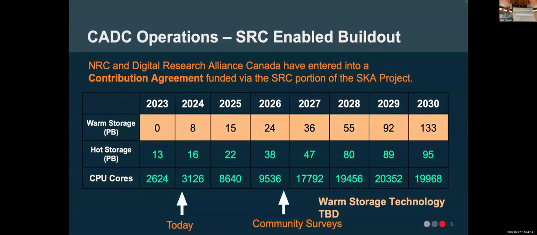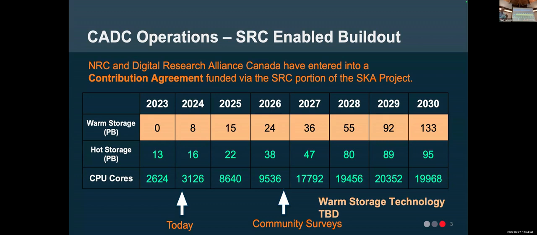Some of you may not be aware that the CADC is going to be hosting the Canadian arm of the Square Kilometre Array Regional Center. This is an enormous undertaking in computing infrastructure for the world astronomy community, particularly focused, of course, on the SKA user. It is essentially the largest investment in computing infrastructure ever made in astronomy. Okay, so it's not just a small change, it's a step. It's an order of magnitude improvement or change in the observational data analysis capability of astronomy.